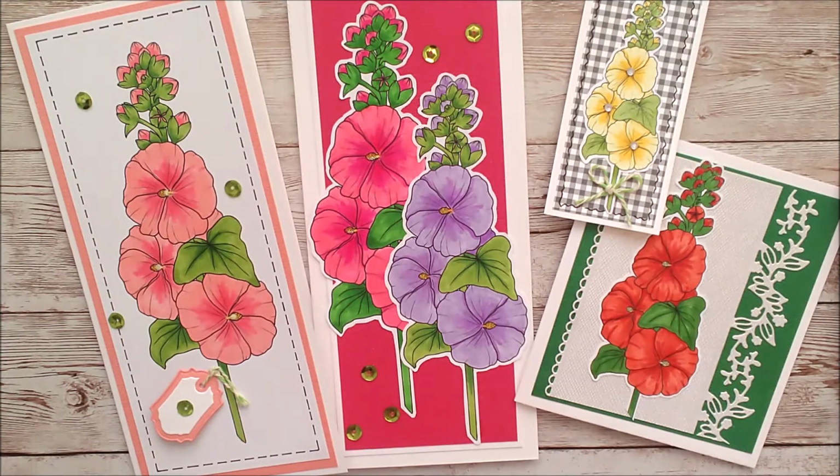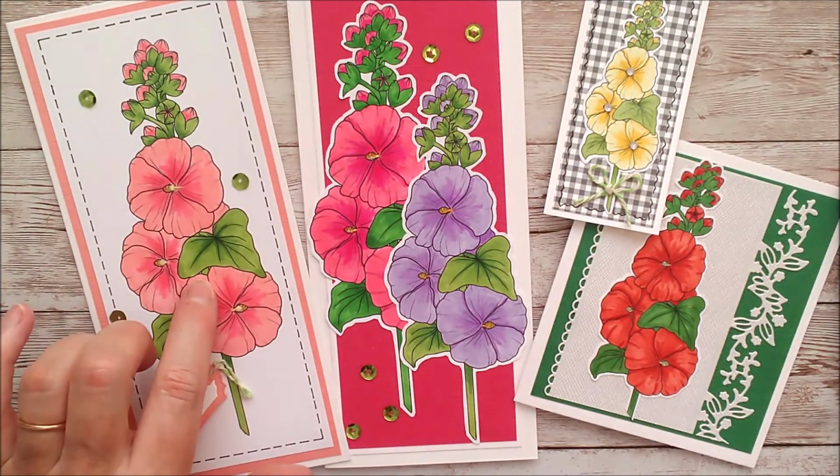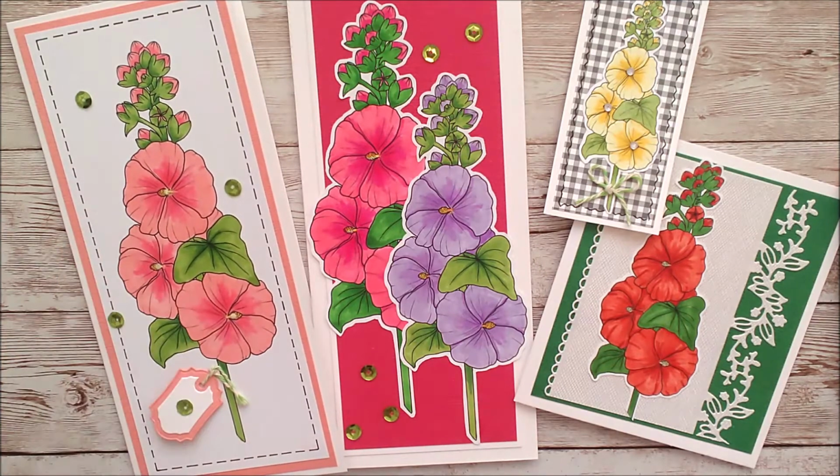This is a very short video showing you how I have coloured in one of the digi images. This is the Hollyhock digi image from my website, Ruth Hamilton Design.